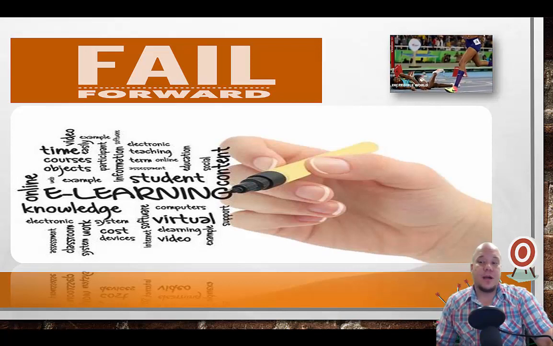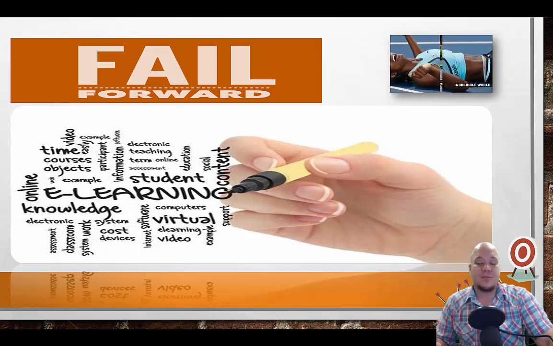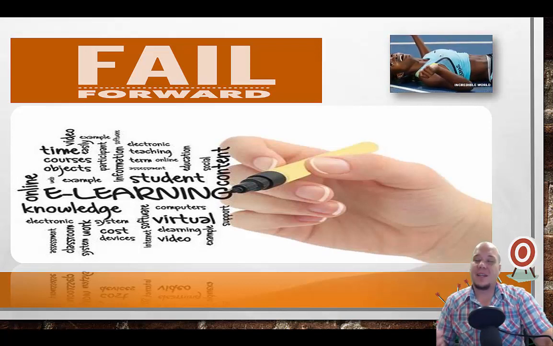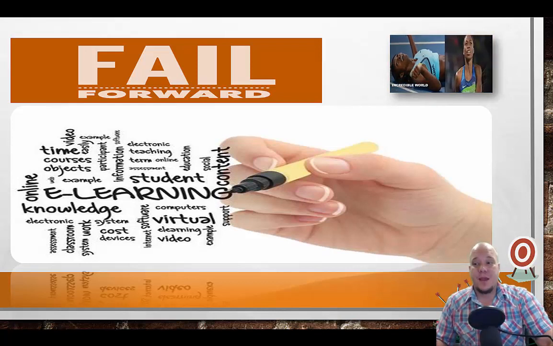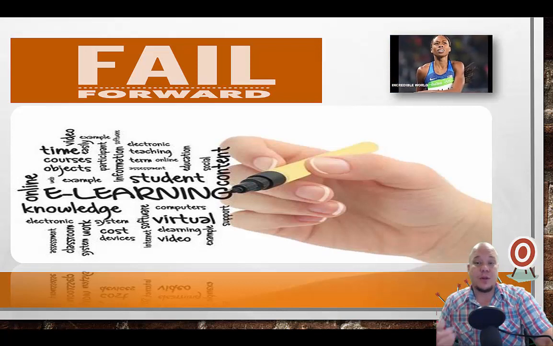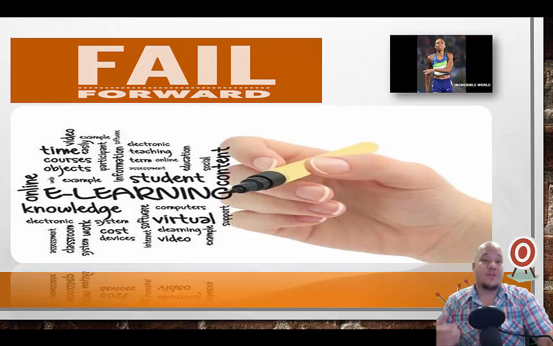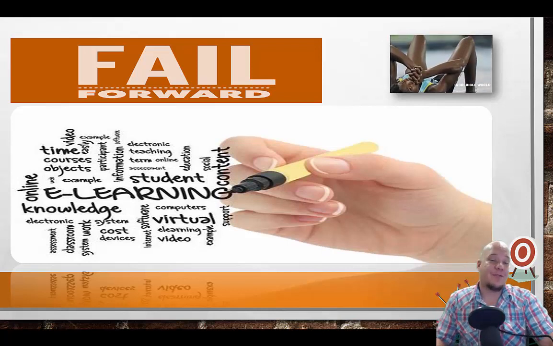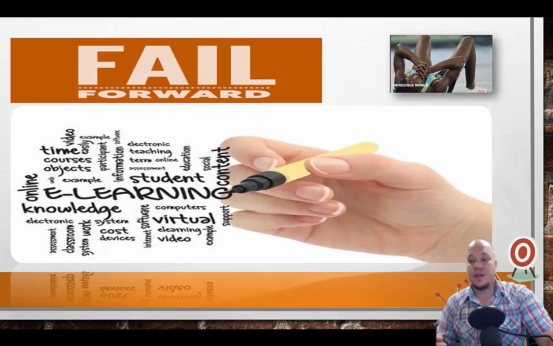Now we try out this new tech, we try out the new method, we try out a new style. It doesn't work, but we are able to take a few pieces of that and make our own teaching a little bit better. Our students are able to learn better because of our failures, which is why we're making forward progress, why we're failing forward. Now, educators always should be trying to fail forward. We're always evolving and always trying to better ourselves. So today I'm going to give you a few new ideas that you can help fail in the right direction with.